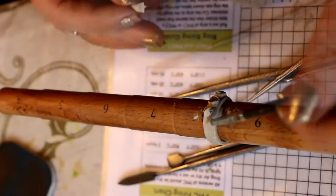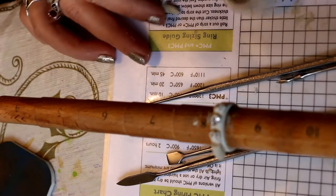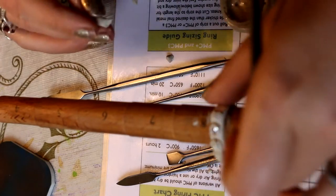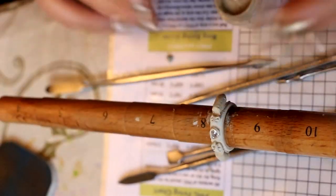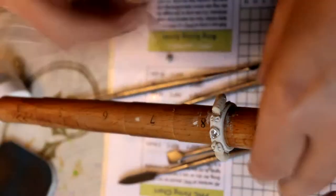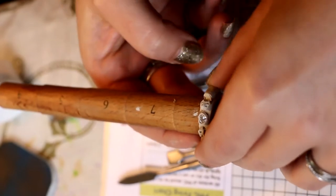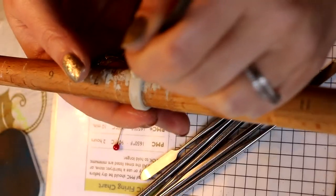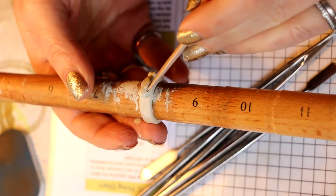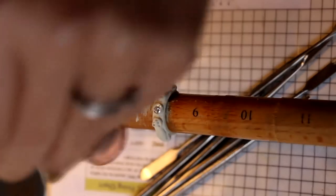So now I'm pressing the bodies of the cat. I'm putting a bit of the slip again onto the ring. That just helps it adhere, and I've just rolled out a little bit of clay into a basic cat body shape, which I'll then obviously need to sculpt once it's attached. So you can see there I've sculpted that down a bit and put some indentations in for legs. I haven't yet got the front legs. Those I'll be adding onto the design a little bit later.